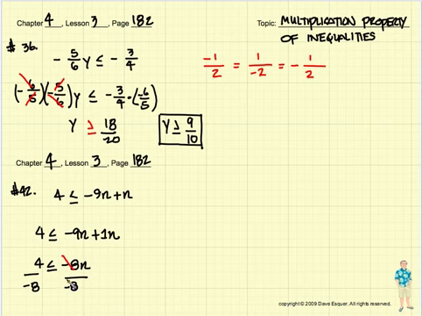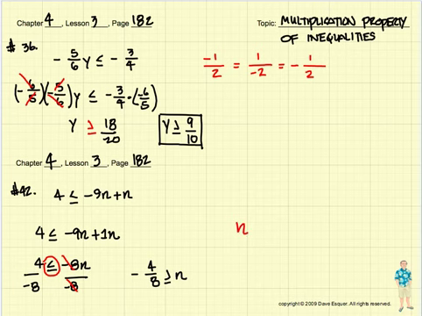So this looks like I can cancel out the negative 8s. And I have to flip this sign, so I'm going to make sure that I flip it the other way. So I'm going to rewrite this as 4/8 turns out to be greater than or equal to n with a minus sign in front of it. I flipped the sign of this inequality, this less than or equal to became a greater than or equal to. I divided by a negative 8, so those canceled out.